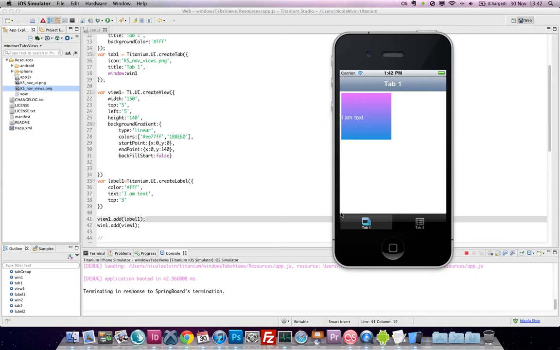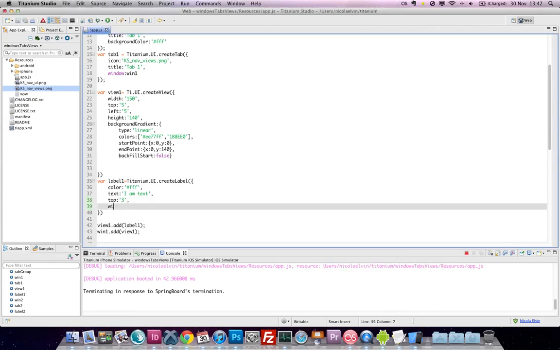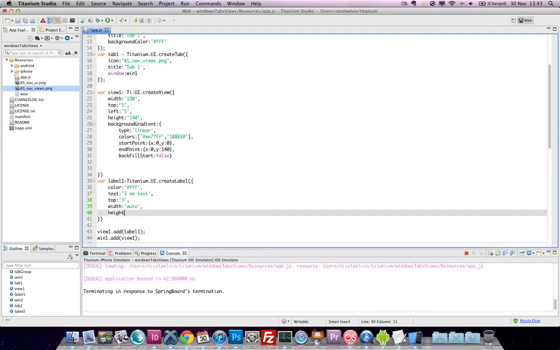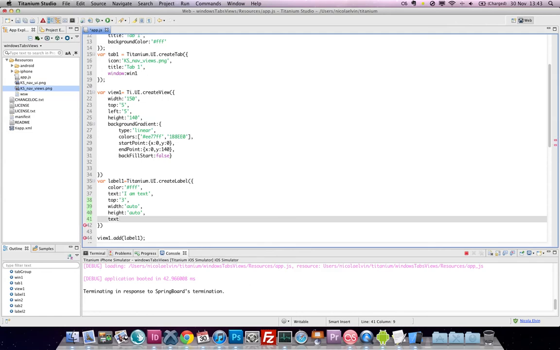Now, why is that? I wonder if it's because we haven't set a width and height on it. Let's try doing that. Let's do a width auto. Height. It's just mostly a case of trial and error with these things. If it doesn't work, you've just got to keep trying various things. And we'll text align center it. Very like CSS, isn't it? Right, let's try that.